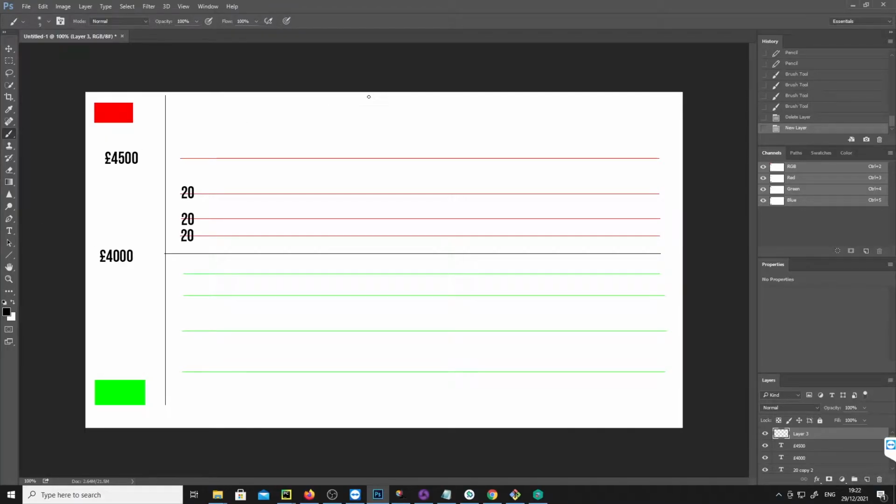Okay, so let's say we have a layout like this. We have short orders above the bid and the ask, and we have long orders below the bid and the ask, all of size 20. So let's say the price comes in something like, if I can find the pencil tool. So let's say we start off here. This is the bid and the ask. We'll call this the base. Let's say the price does something like that.